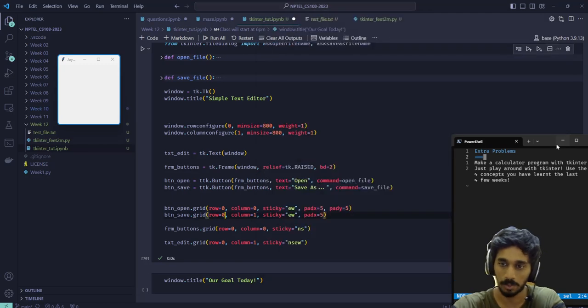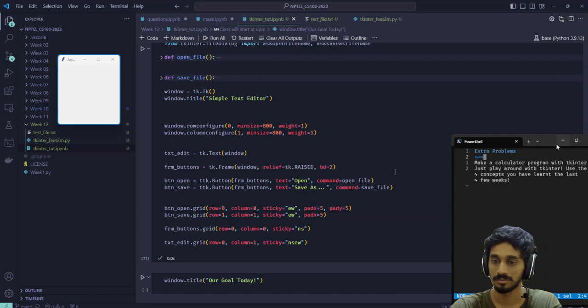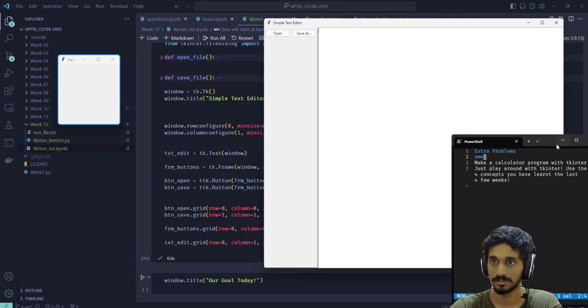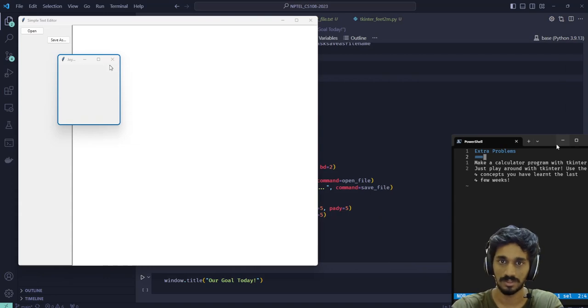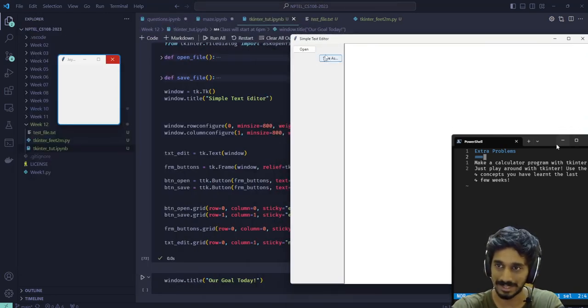Likewise, if I make this 1, 1, it essentially split this into a grid of 2 rows and 2 columns and place them in the correct places. I hope this was not too scary.